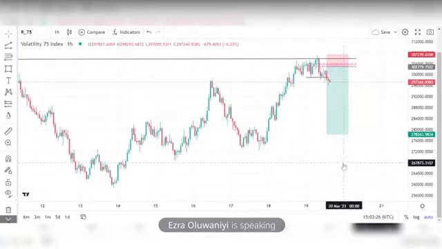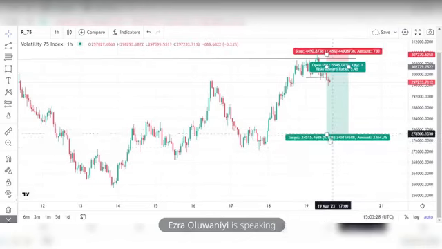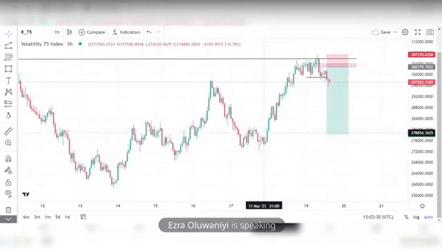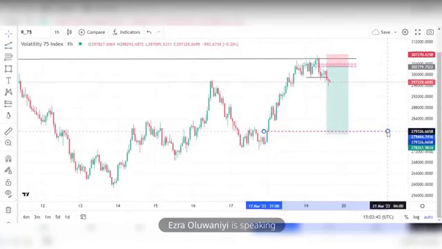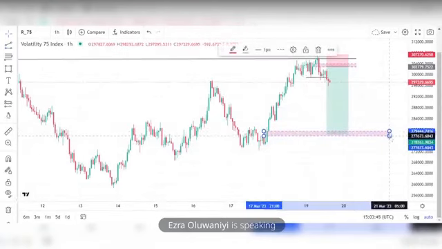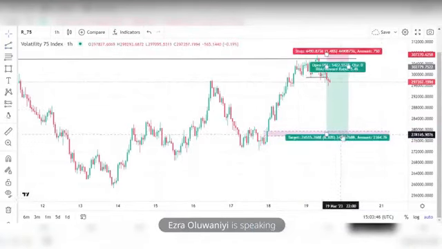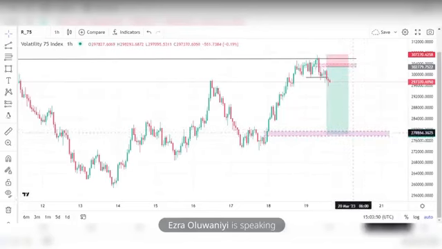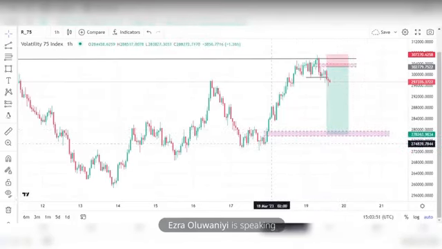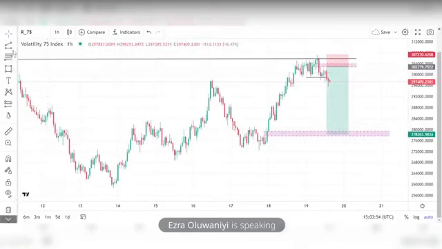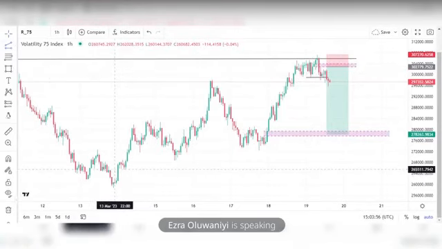As soon as it comes back here, we sell down. Although this is the first place I'll be targeting, there's a tendency that price can still do whatever it wants to do around this imbalance here. So we will not be rigid with price and say price will not buy or price will not do anything. We will still put this into consideration. I expect price to at least sell into this imbalance before doing anything. But finally, price is coming down. You see, there's another imbalance around here. This is the last imbalance here.